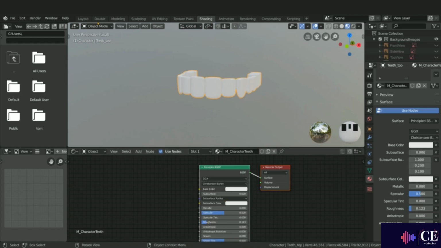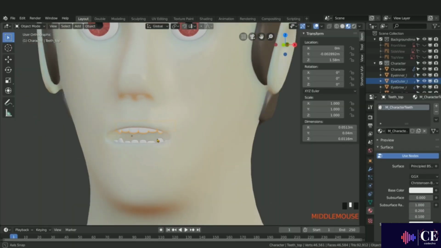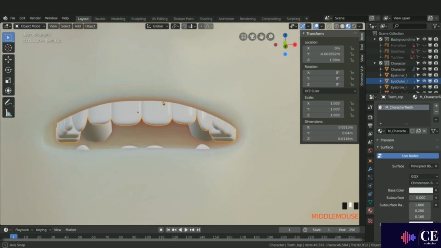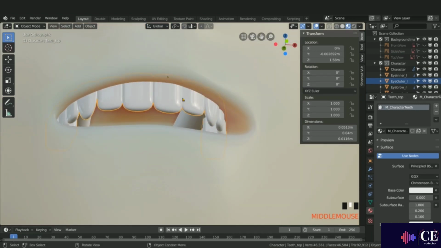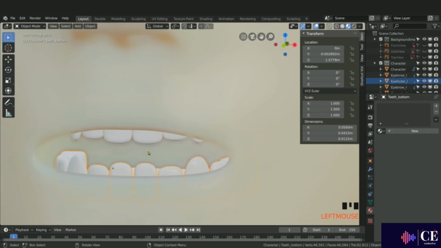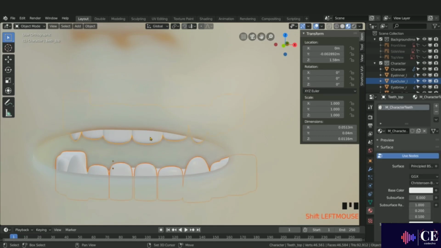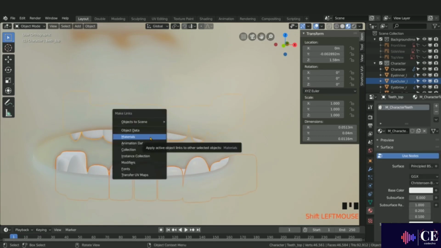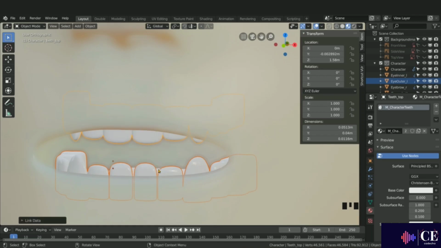Just make them kind of shiny. And that's probably going to be more visible back here in layout. So I can maybe zoom in. So you can see that there's a nice sheen on those. Okay, you can mess with that. I'm going to select these teeth, shift click these ones here. Press Control L for the make links menu, and we can just make links to that material. So you want to select the object that has the material last, and that way this works out very well. So I'm going to click that. So now you can see that this material is applied to the bottom teeth also.